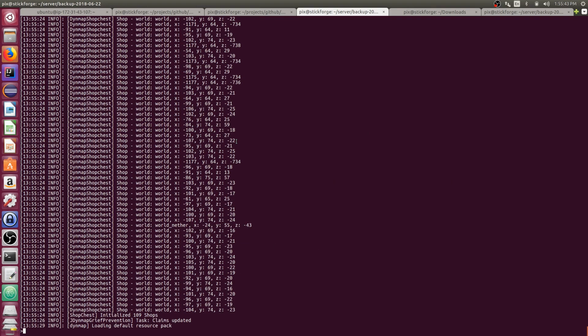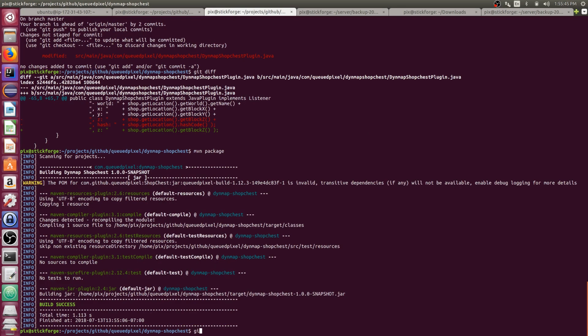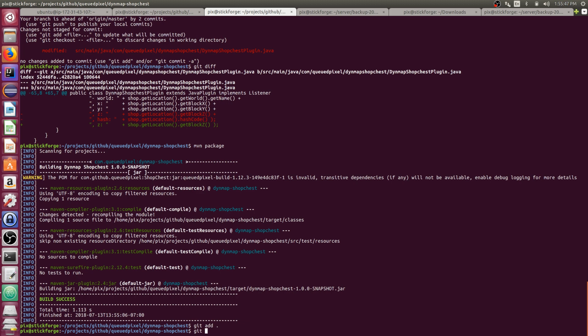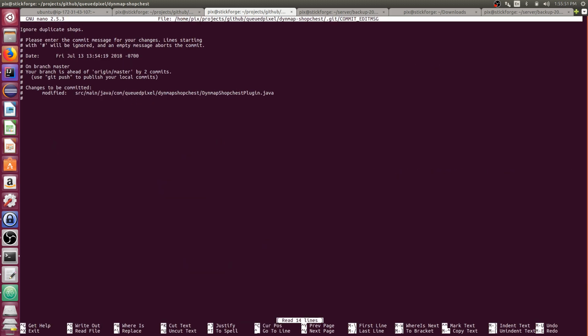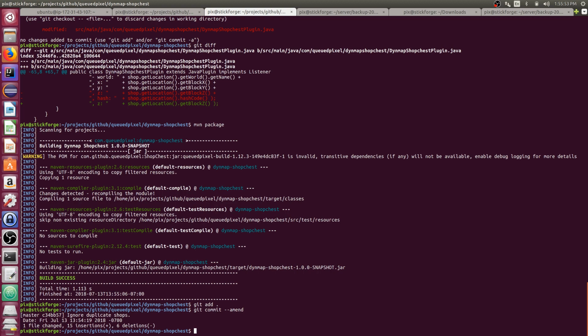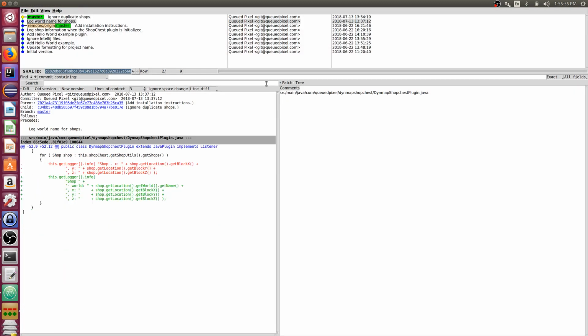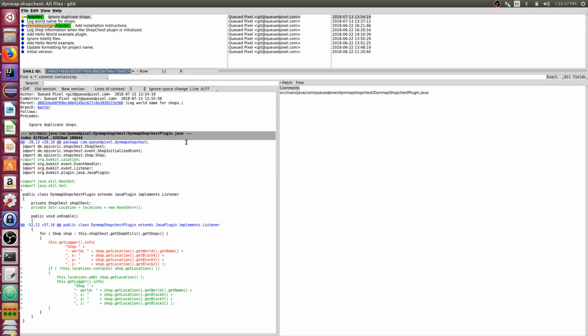Yeah, we can see the hash code is gone, so I'm satisfied that works. We'll just say git add, git commit dash dash amend. And yeah, now I have just that one commit, nothing about hash code. That should be fine.